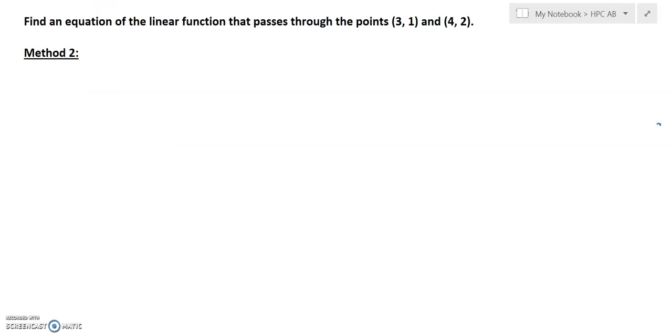So in this method, what I want to do is recognize the information that I'm given. And what I'm given here is two different coordinate pairs. So this is the first x and the first y. So this is just a coordinate pair. And then this is the second x and the second y. So we're just given two x, y coordinate pairs. And I want to use that and my understanding that, yes, y equals mx plus b is a perfectly acceptable form that we can use here. So method two involves first taking what we have and plugging it in to a known form.